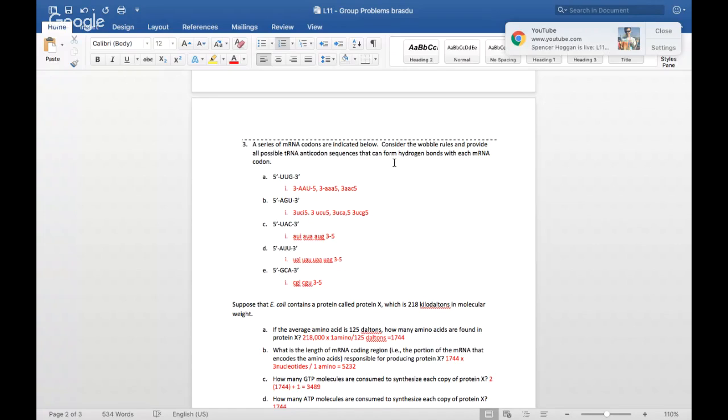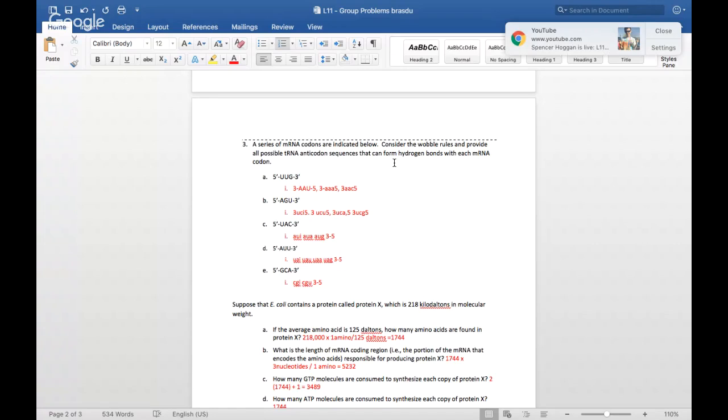So A, the one that we are translating is 5' UUG 3'. So we'll change that to AAU, and then it will be 3' to 5'. All these answers are going to be 3' to 5'. And now that I've mentioned the first one, I'll just read them off. So also on A, we have AAA, and we have AAC. On B, we're transcoding or changing AGU, so it's going to be UCI, UCU, UCA, and UCG.